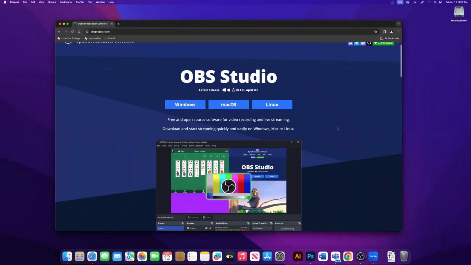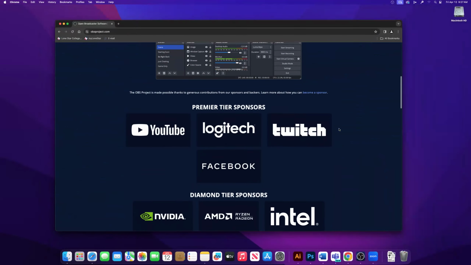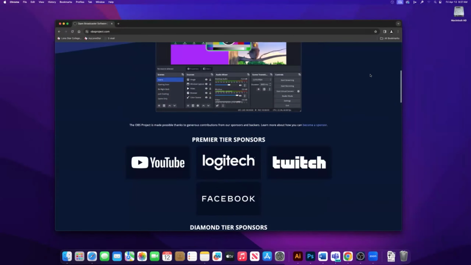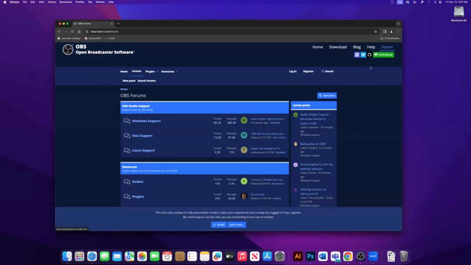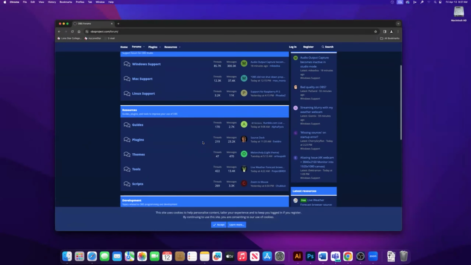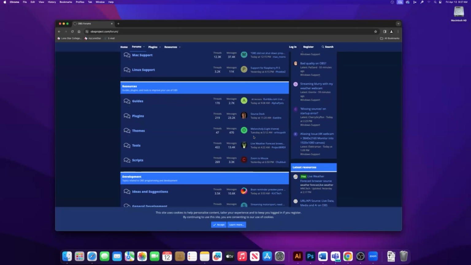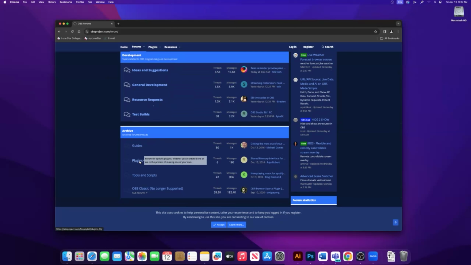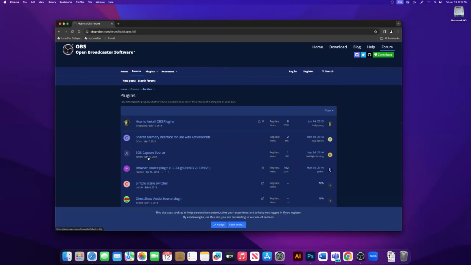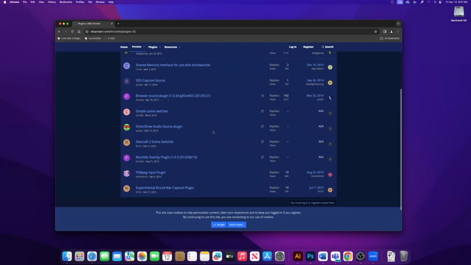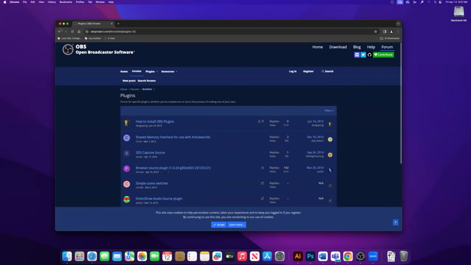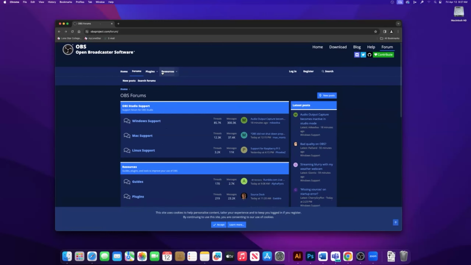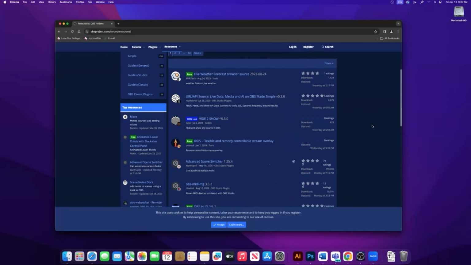And so this is the open source software. All of these different types of companies use it. And under the forum, there is a ton of online community. There are always questions being asked, there are guides, there are plugins, which are helpful in creating more advanced productions. There's a bunch of resources here for people to go through.